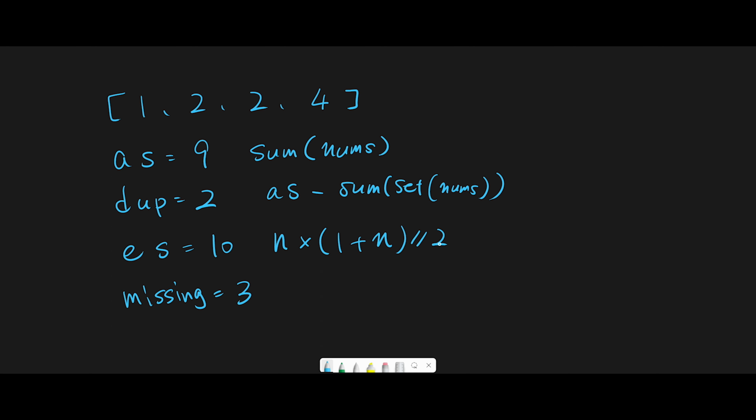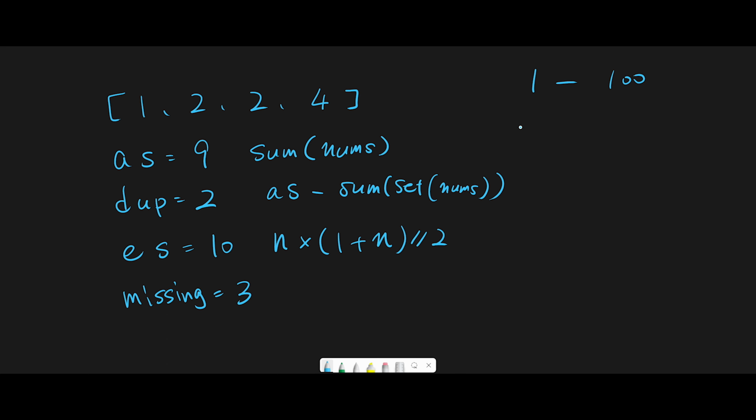Let me explain this formula. Imagine you have the numbers from 1 to 100. How can you calculate the total? Some of you may know we can do it like this: we can make 101, 50 times.